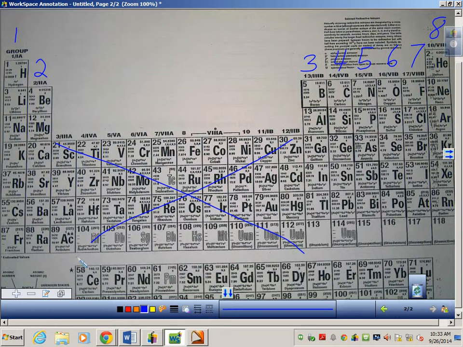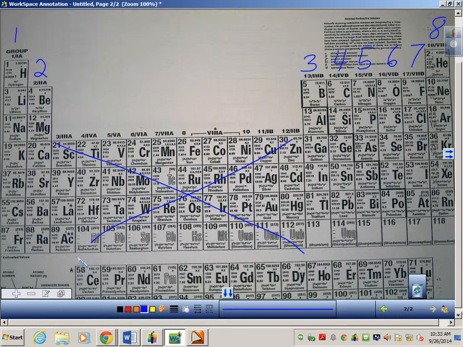So if I look at these first 8, I have to figure out why I gave them these numbers. Does anybody know what those numbers represent? Yes? I'm sorry, what? The amount of electrons in the valence outer shell, okay? What does that mean? It means everything in this first family has how many in its outer shell? 1. How many in this family? 2, 3, 4, 5, 6, 7, and 8.